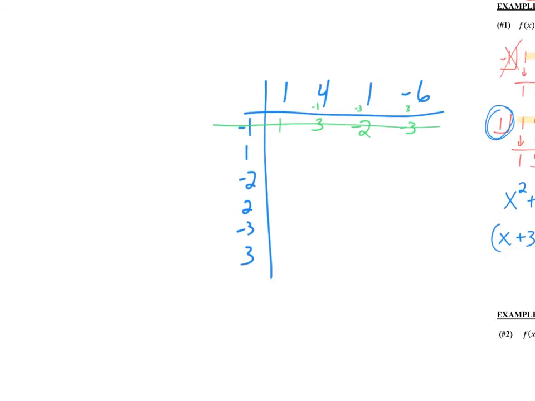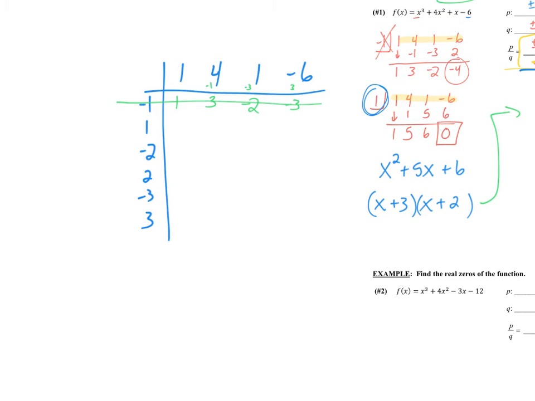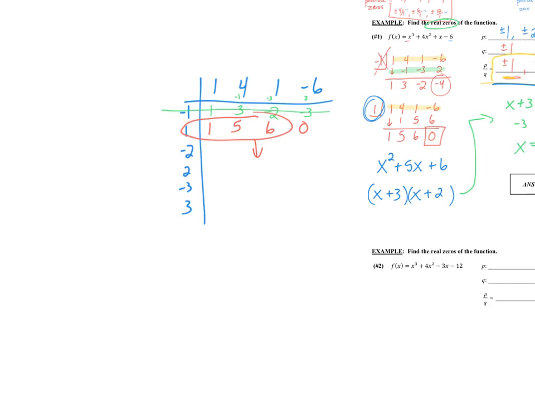So basically what we're doing is we're eliminating or getting rid of writing down this stuff. We're kind of doing the addition part in our head. If I do one more row like that, I would bring down the 1. Okay, and it'd be 1 times 1 is 1. 1 plus 4 is 5. 1 times 5 is 5. 5 plus 1 is 6. 1 times 6 is 6. 6 plus negative 6 is 0. Once you get a 0, you know that you're going to use this to factor and find your other zeros. So it's the same thing, but a different way to set it up.